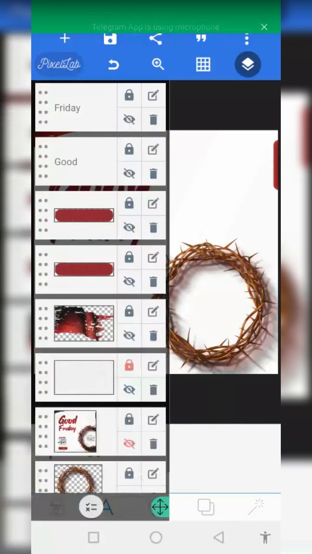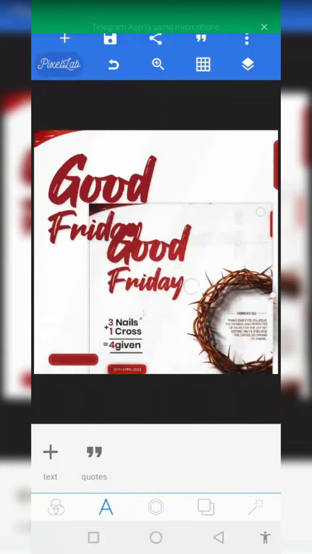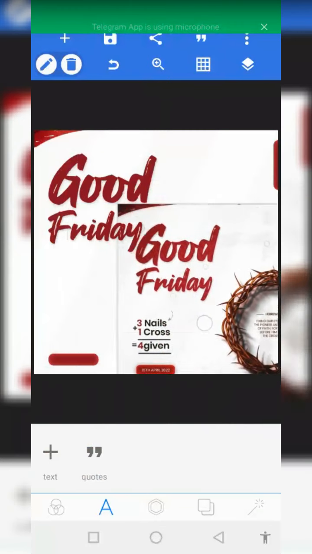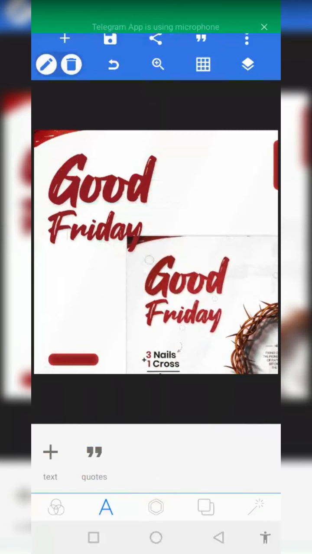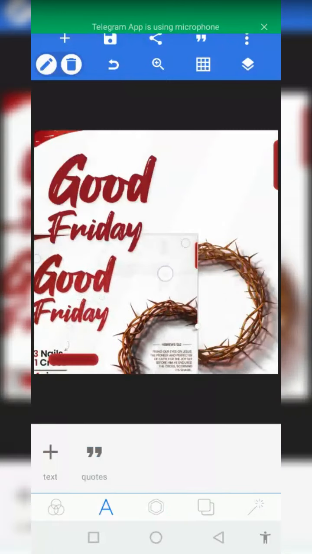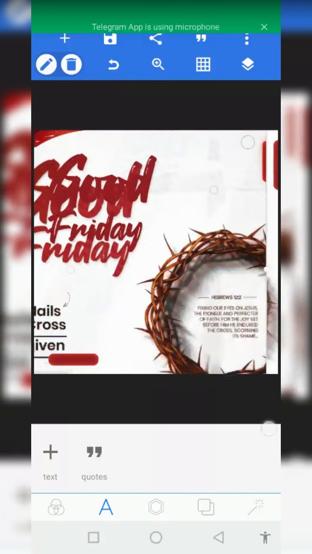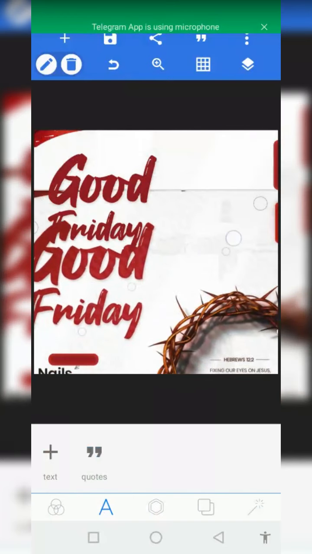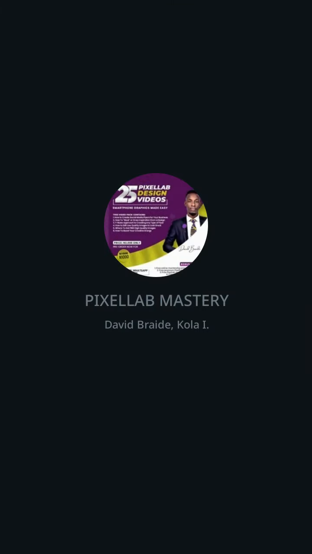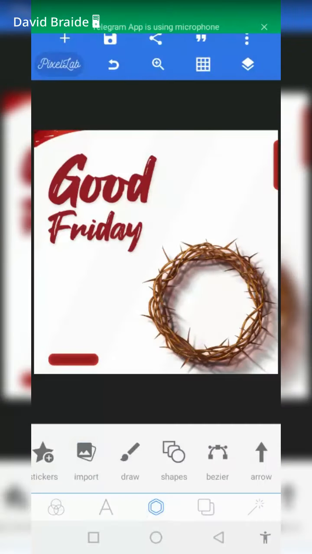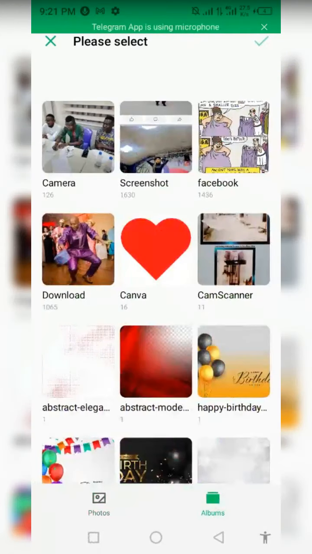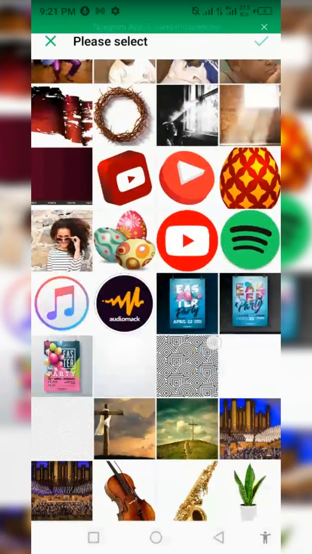Then if you look at my design, you will see some small things I did. Look at this small circle. Look at this circle. Look at this one. Some little things here and there. Then also, you'll see something like a cross. Let me expand it so you see. Look at this cross. It's very faint, but it's there. Okay, let's get the cross first. So I will come to what? Import. I will bring the picture of the cross from somewhere. I downloaded a cross.